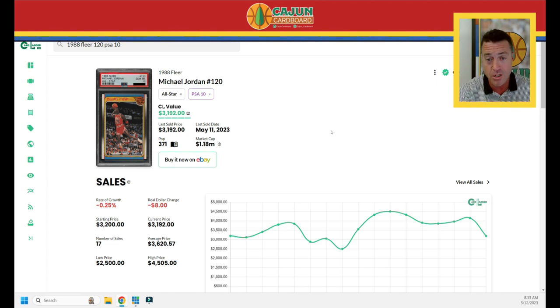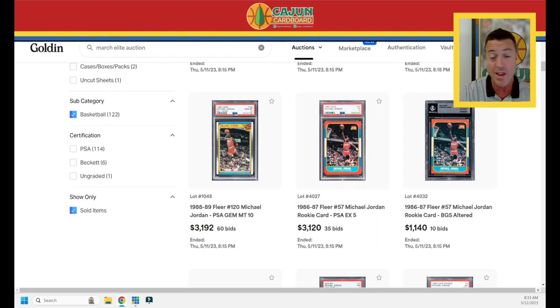And I'm searching these Goldin Weekly Auctions. I just didn't even think for a second that this would happen, that it would drop by $1,000. Goldin Weekly right now is an absolute great place to invest your money. I am just telling you guys. I'm not telling you what to buy. I'm just telling you keep your eyes peeled because crazy deals are happening.